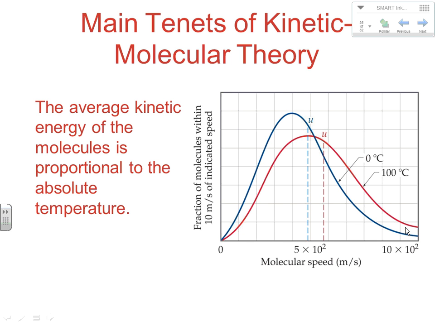You can see the distribution of different speeds of particles in the sample. The average kinetic energy of the molecule is proportional to the absolute temperature. So when you look at the blue situation at 0°C and the red at 100°C, you're increasing in temperature and you'll see a resulting increase in average kinetic energy. The symbol U is not the average kinetic energy — it's closely related; it's what's known as the RMS speed. If the hill has the highest point and there are more fast-moving particles than slow-moving particles, the average is going to be somewhere to the right of the hill. The red has a higher average speed, meaning a higher fraction of particles at a certain speed.